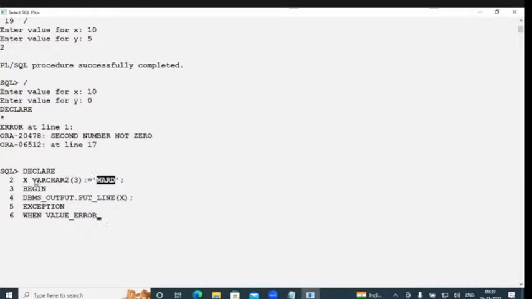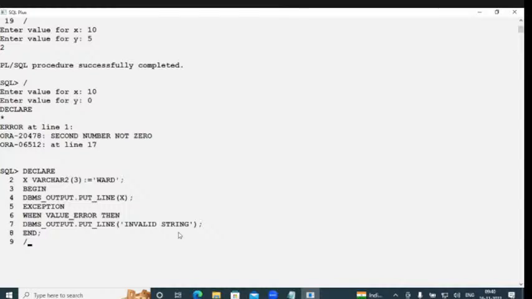No. So when your data type size is very small compared to your string expression, there we can use VALUE_ERROR. Then DBMS_OUTPUT.PUT_LINE of, and what I want to say, invalid string. So this string is invalid, so that I have given. And after that, end.